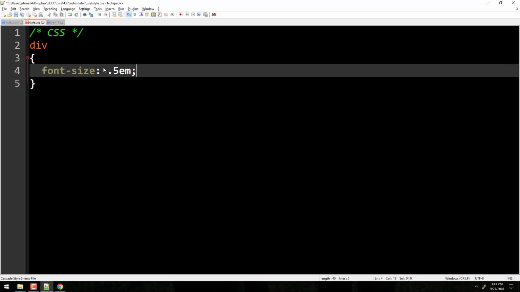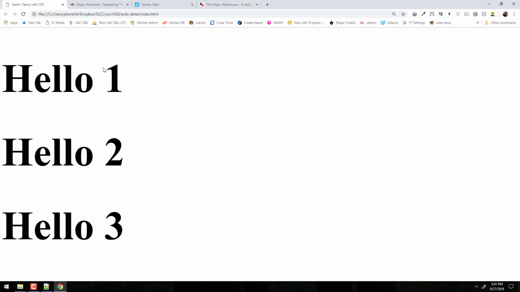And it's pronounced M because it's actually referring to the letter M. It actually has its foundation or background in print media, okay? But it has to do with the size of an M in a particular font, the letter M in a particular font. But here's what this means. This means now that divs are 50% the size of their parent. So if that's the case, what do you expect this to look like when I refresh it?